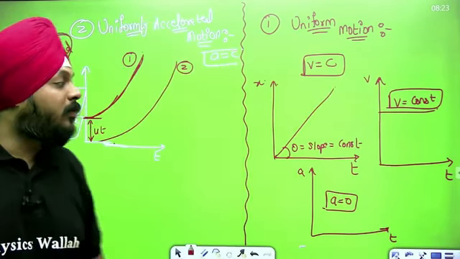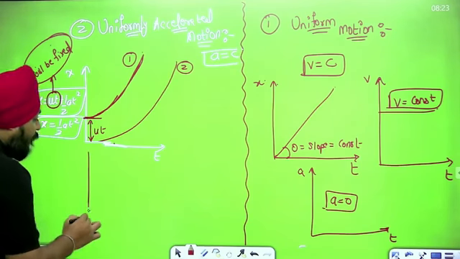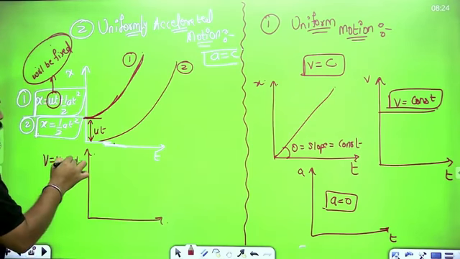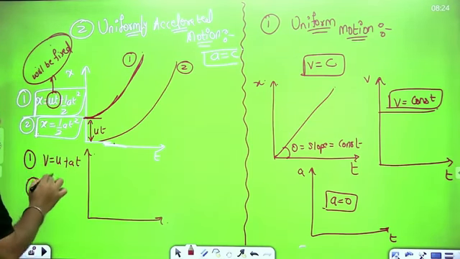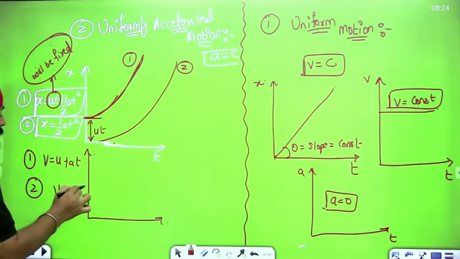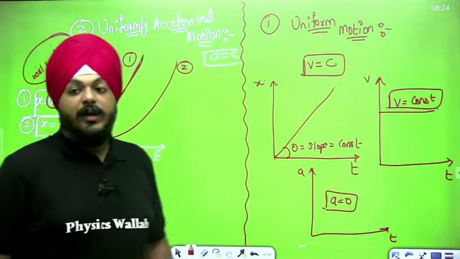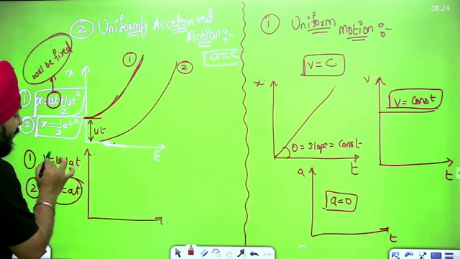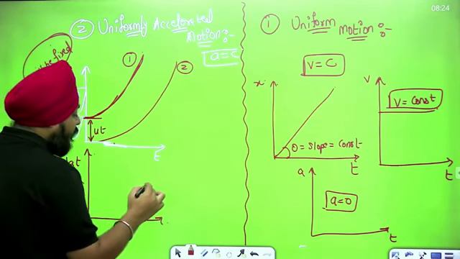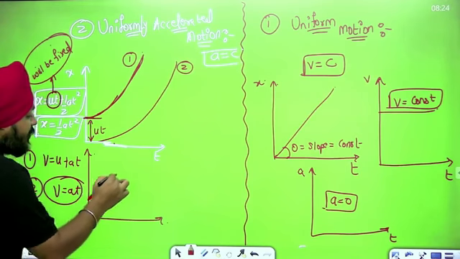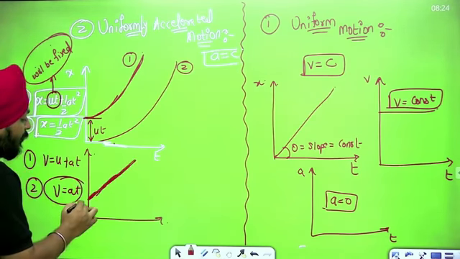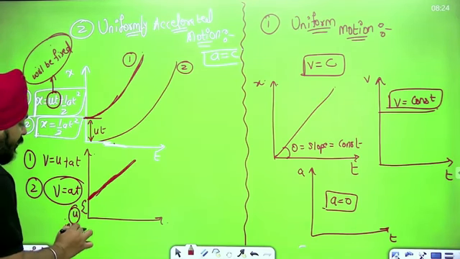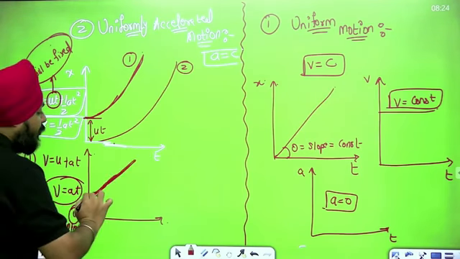Now, the second equation is v is equal to u plus at. I am naming it as A1. Suppose u is 0, then v is equal to at. v is equal to u plus at, right? It means we are having u as the intercept. So directly we can say the first graph would appear like this. This will be the u intercept, and this is how the velocity is increasing.